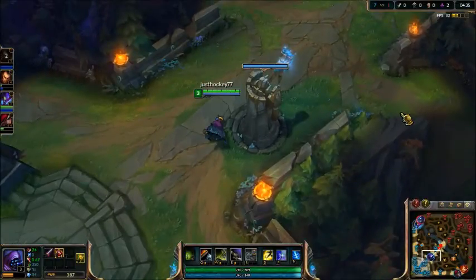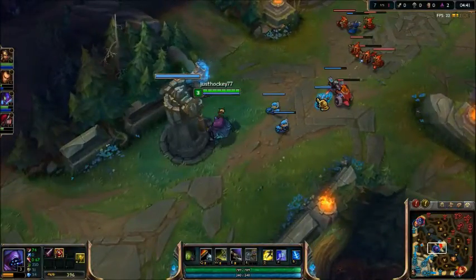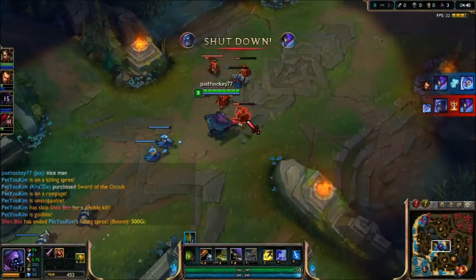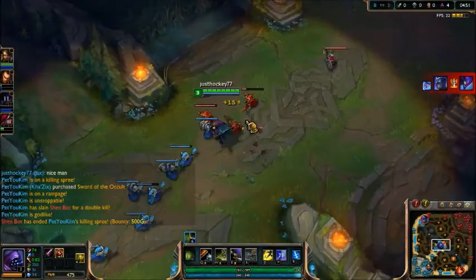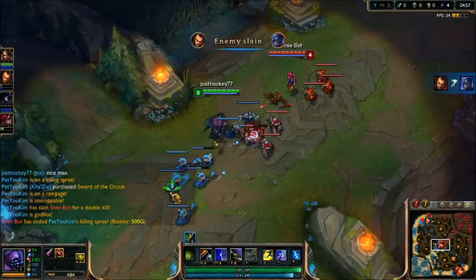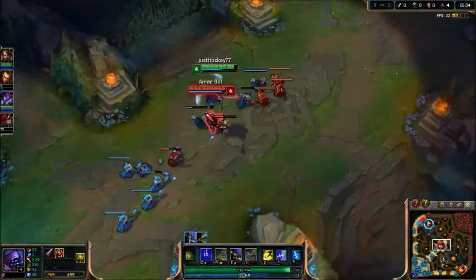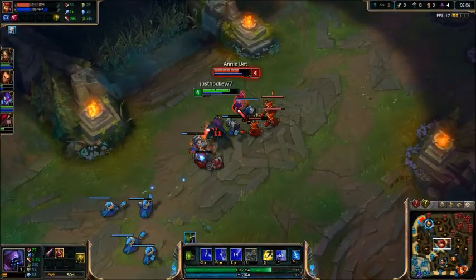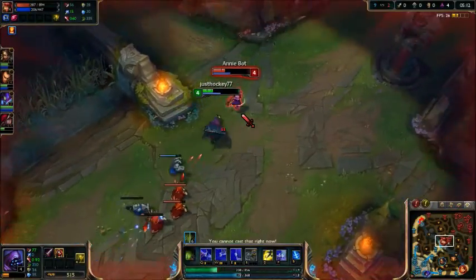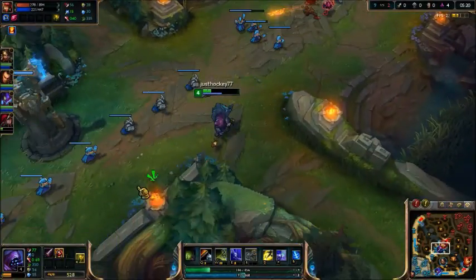In here, the enemy minions are probably pushing my tower because I wasn't here. But it's okay, I'll just kill him. Godlike. This guy is OP. Shutdown. The Kha'Zix finally died. Annie, stop running. Bring it on. Shit, she has ignite, and I don't know what else she has. She keeps burning me. That's annoying.